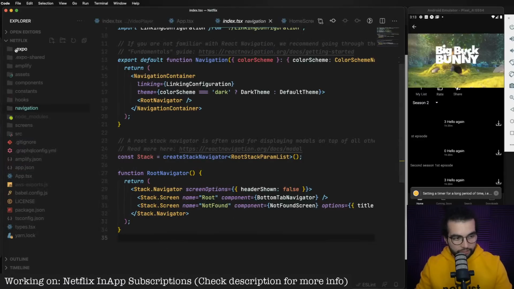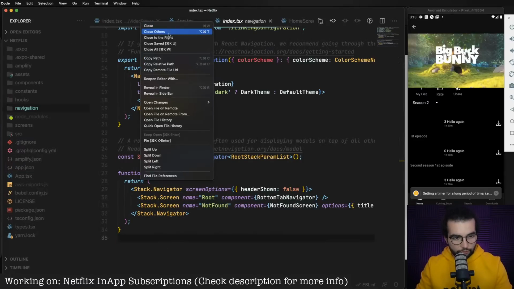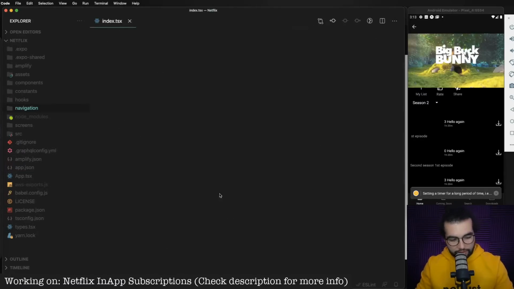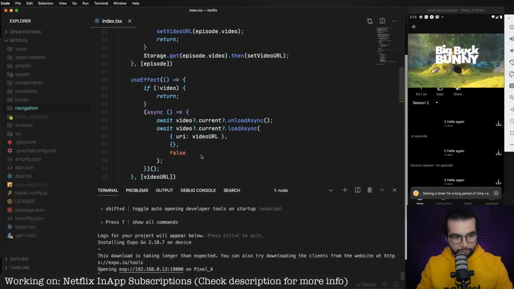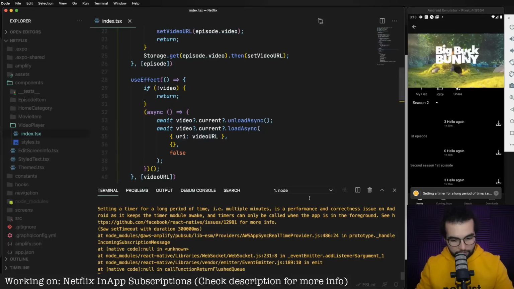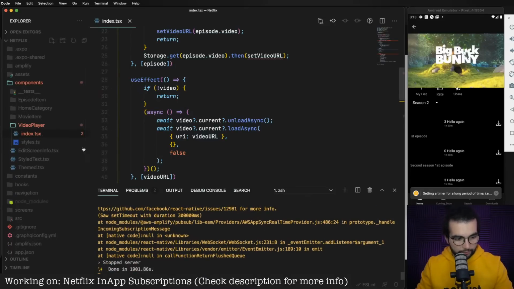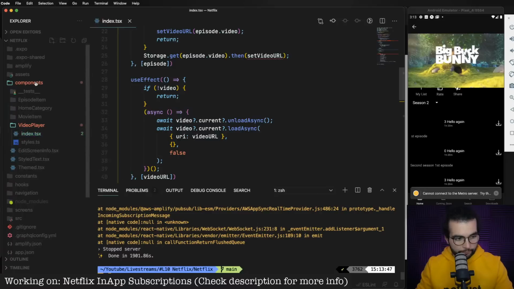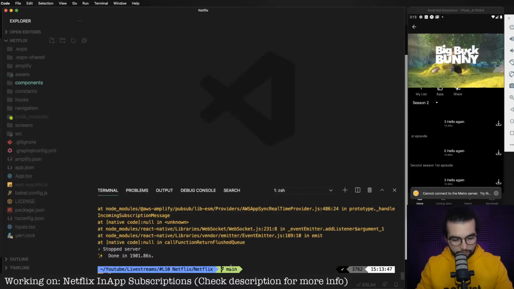Let's open our project, and it's here. I'm gonna close everything, and let's open the terminal. I'm gonna stop the server, not to mess up anything here. And now we can run Expo eject.